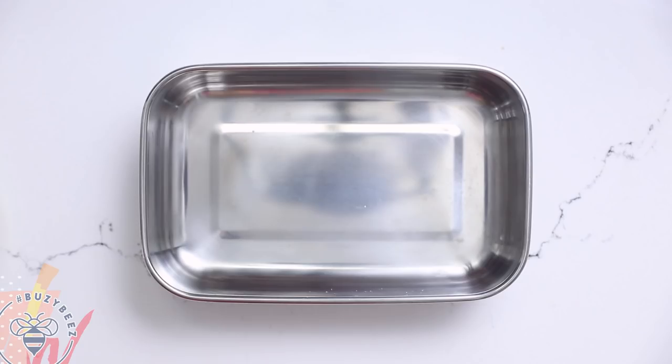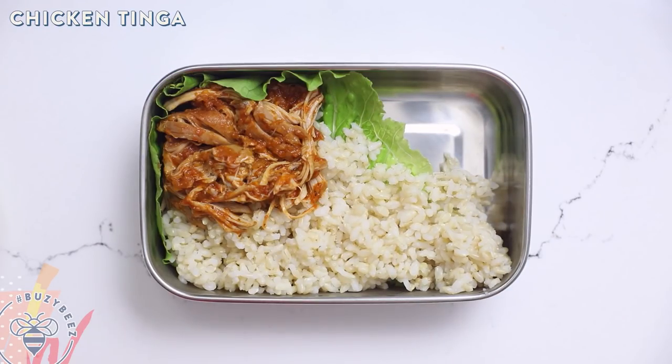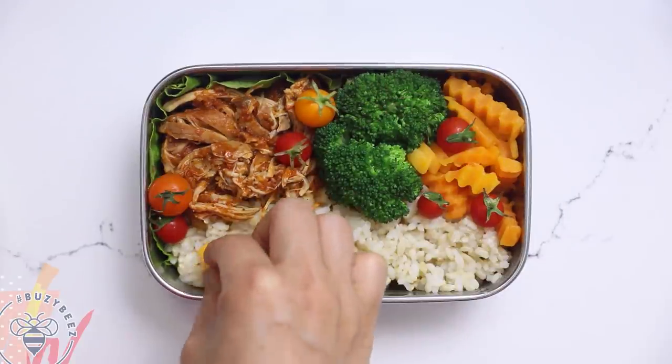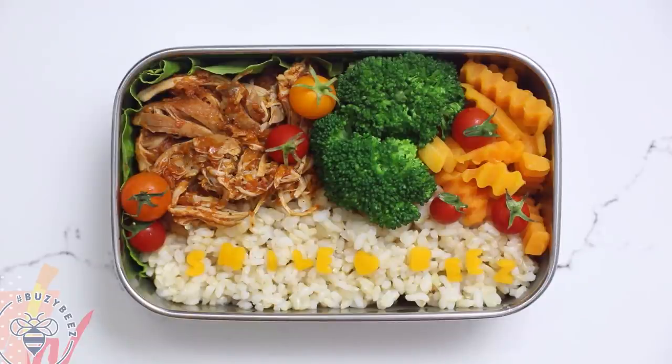Moving on to our next one, we are going for a Calimex flavor. I'm placing a large lettuce leaf, then a layer of brown rice, then my chicken tinga. I usually make chicken tinga for our taco nights — Nate is a huge Mexican food fan and we always do taco nights, switching between carnitas and chicken tinga. For any leftovers I put the chicken tinga over rice and it's so good. Now some fresh veggies: broccoli florets and some zigzag butternut squash. A few tomatoes and — because I want to make you guys smile — these are actually letters I cut out in cheese. The chicken tinga recipe doesn't have a video tutorial but I did make a blog post, so I'll link it below.